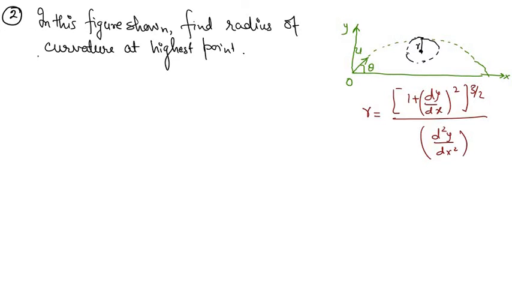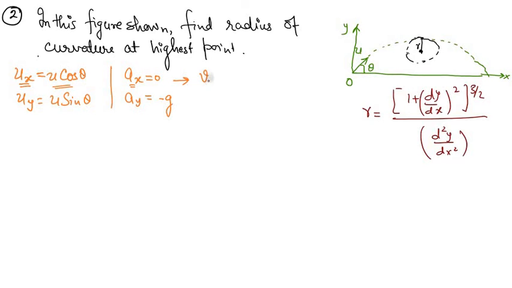But we are not going to do this problem that way, because there are two types of motion, projectile motion and circular motion. Its motion is projectile, but we are relating something with circular motion. So how will we proceed in this problem? Let's write what we know: x-axis velocity is u cos theta, and y-axis velocity will similarly be u sin theta, and the acceleration ax will be 0 and ay will be minus g.